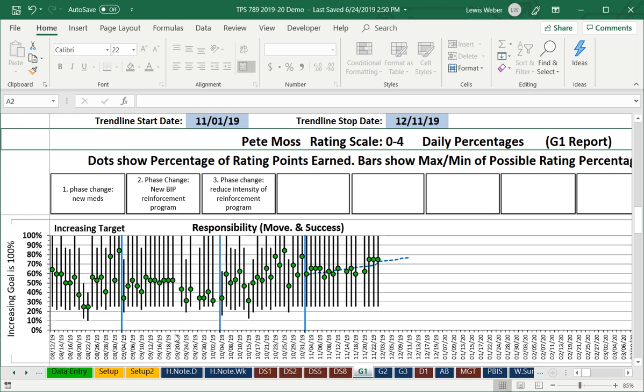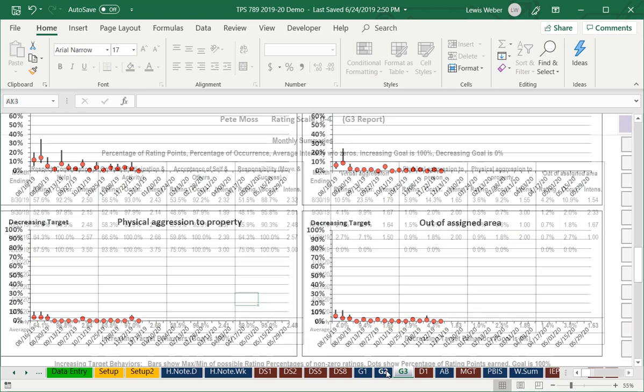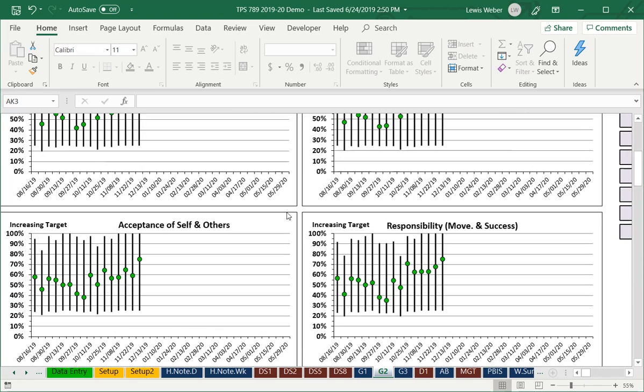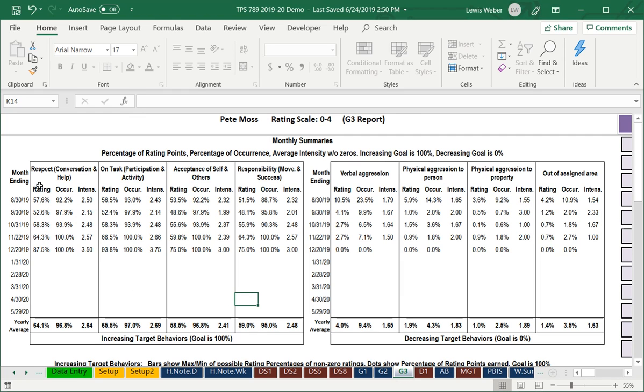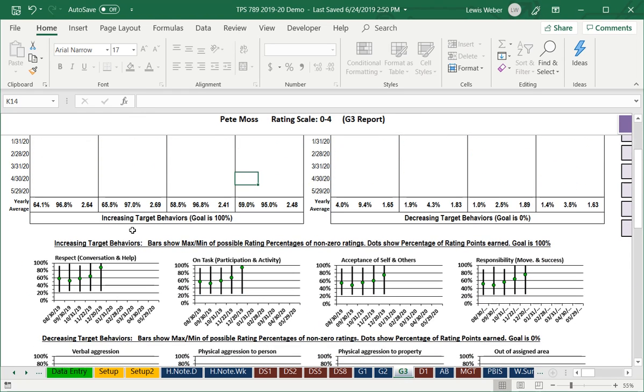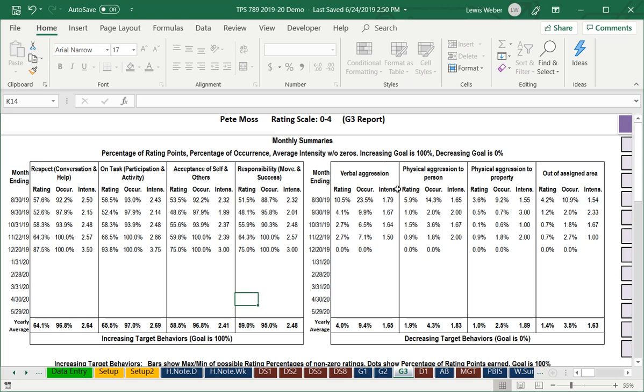And it's simpler when we go back to G3 and we can see these separated out in these columns. Graphically, when we go back to G1 or G2, it's going to display that. I find these to be useful because I've been spending so much time in them over the years. But mostly, even for myself, when I am talking about students' performance, I go back to G3. The graphs are there for you to become familiar with the graphical display, but it's really these tables in the G3 that are most useful.